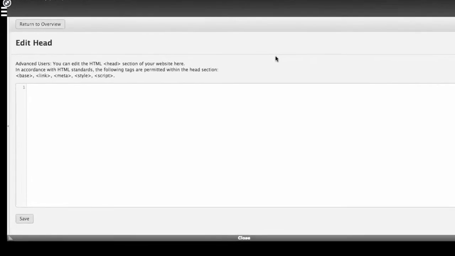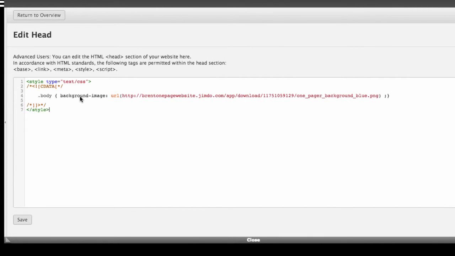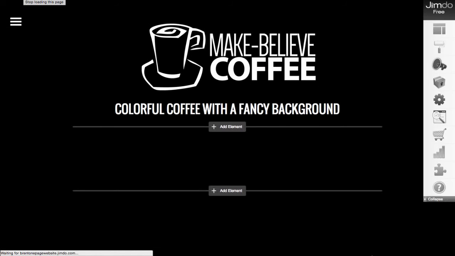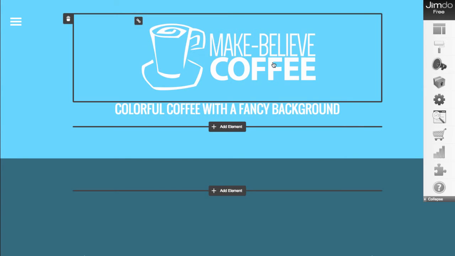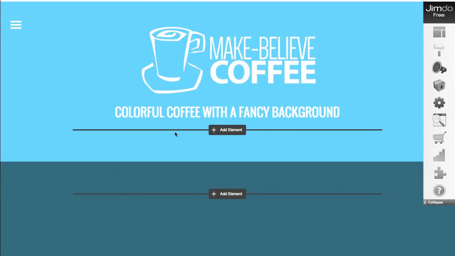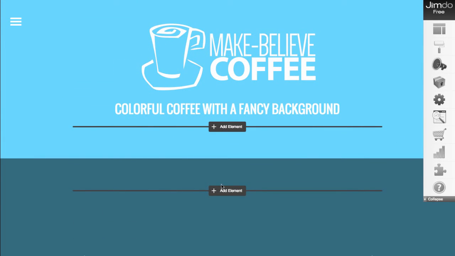I'm going to go into the settings area and go into edit head, which is blank right now. I'm going to paste in my code. We know it's right because the color coding is correct. The style has an opening and closing tag, so it looks pretty good. I'm going to go ahead and save it, and let's see what happens. So we won't see anything at first, but if I refresh the page, we see our color in there. And again, it's a very large stripe color, and those stripes will appear as we go down. And basically we're going to do that by adding some content.